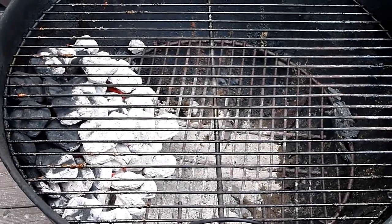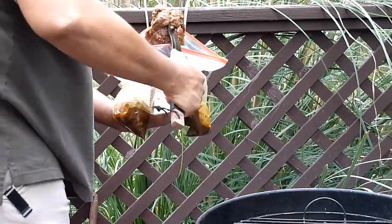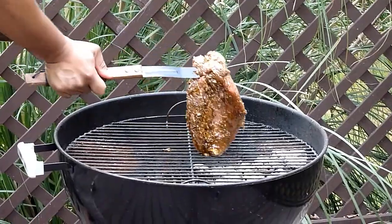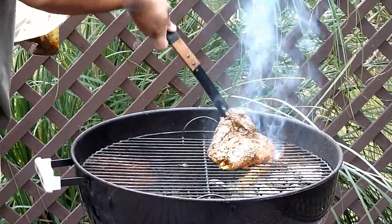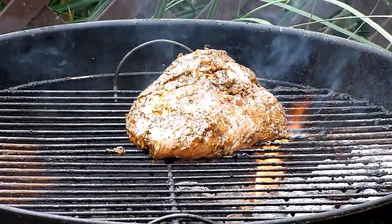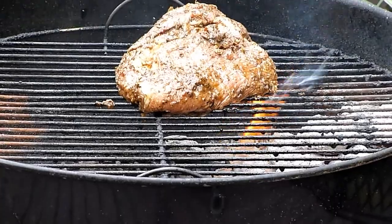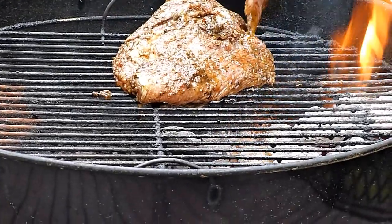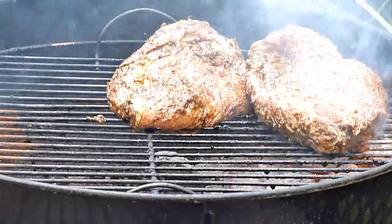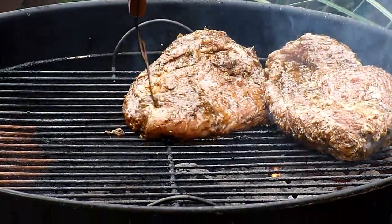Now that the coals are ready, and notice that the coals are at the corner of the grill, he'll place the seasoned pork on top of the coals right there, because he's searing the pork. He's making sure that both sides are seared properly. That's important. Keep the juices in the pork. So he places the pork right over the hot coals.